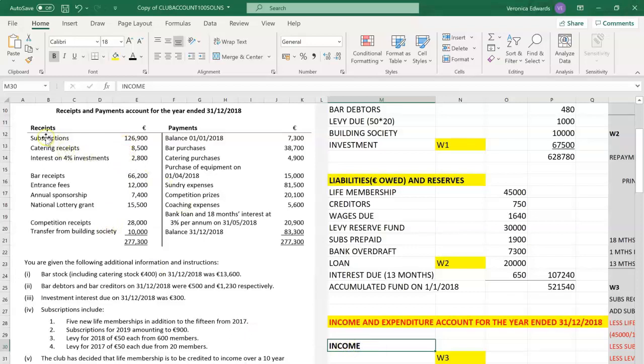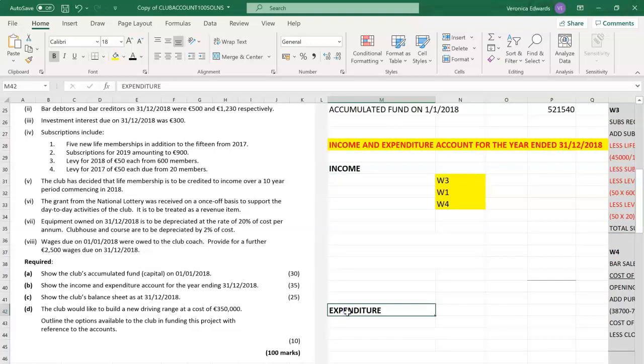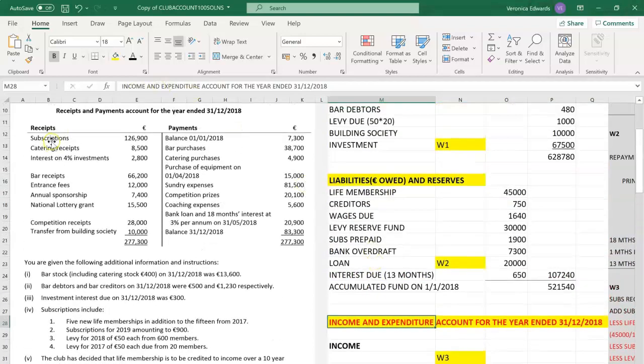So you can use this as a sort of checklist, and it will help you to calculate what your income is. So if we start with the first receipt here, subscriptions, 126,900, we can adjust that figure to work out what our subscriptions income was for 2018. Because remember, this is cash received, but some of that could have been for last year, for next year. It might include a mix of other items besides subscriptions. So it's a little bit messy at the minute. And what we need to do is take that figure, sort it out, and come up with the subscriptions figure that relates to 2018, because it's only 2018's income and 2018's expenditure that we can include in 2018's income and expenditure account.